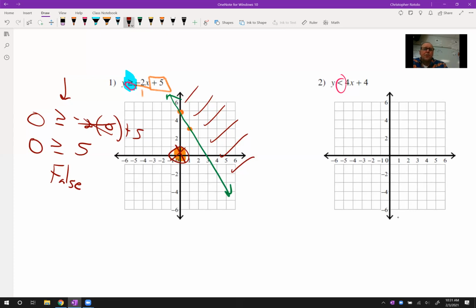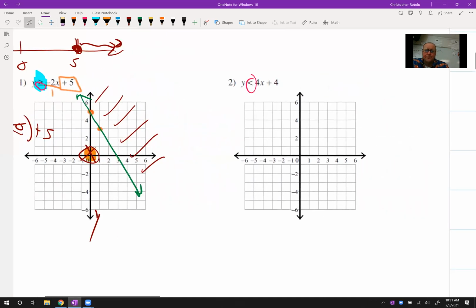All right. So the connection we're trying to make from a long time ago on the number line, right? Let's say this was 0. Let's say it was 5. If you had this, it would be a solid circle, and you would shade one side or the other. Now we're going in 2 dimensions. Notice the y-axis is added on here. Okay. So let's try this again.